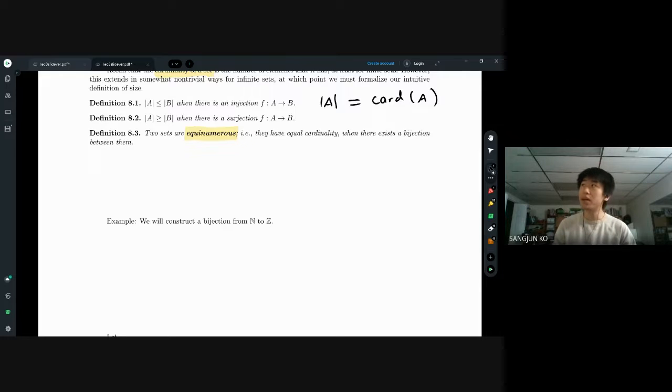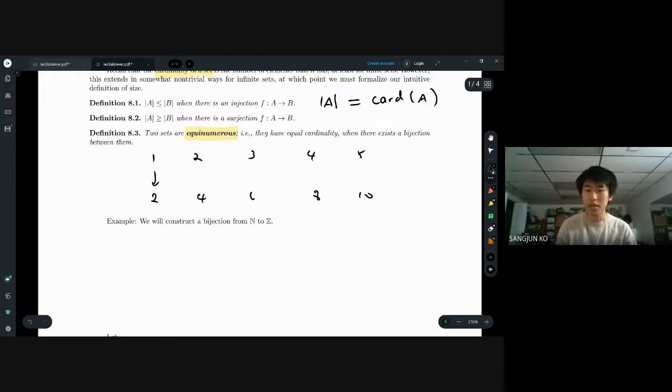And by the way, one way we can show that a set is equinumerous to the natural numbers is to show that you can just pair them up. And from our earlier example, we can pair the natural numbers, right? 1, 2, 3, 4, 5. We match them up with 2n, so we match them up to 2, 4, 6, 8, 10, right?